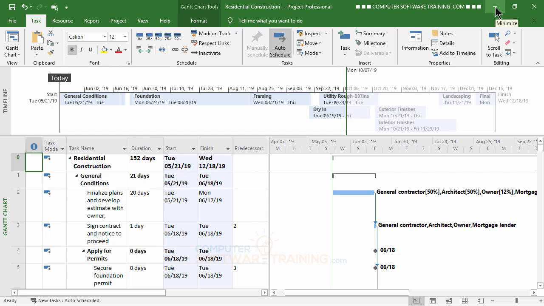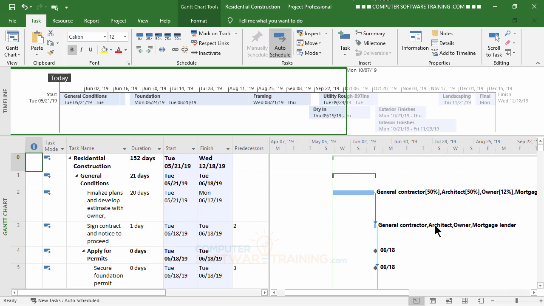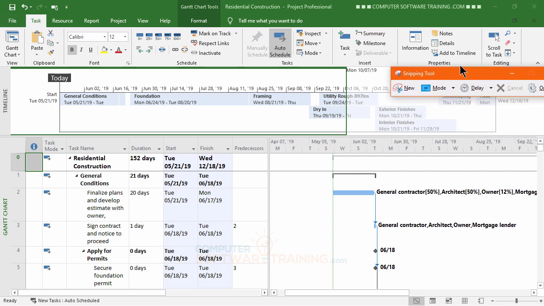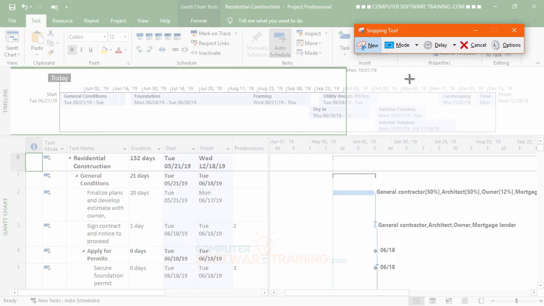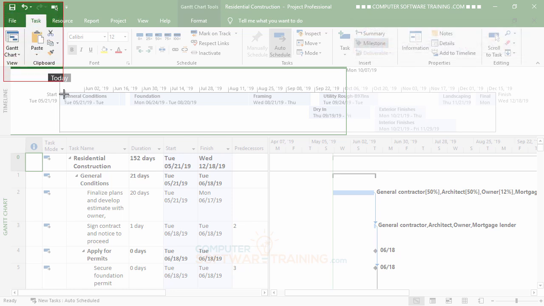Okay. Now I've got the same program still kind of running in the background here, but what I'm going to do now is I'm going to go launch into that program, and I'm going to go ahead and click onto it right now. And what it does is it comes up with this on the screen, and then what you do is you click on to New, just like that, and then what you do is you go ahead and you figure out where you want to grab onto. So again, I'm just going to kind of start from here and kind of maybe do something like this here.